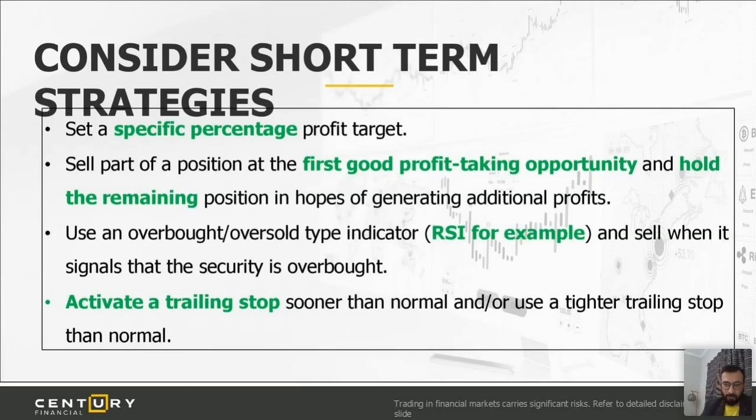If you buy Apple shares at $300, for example, and you have put a stop loss at 290, which means if it comes down to 290, your stop loss will get hit, and you book a loss. But imagine you bought Apple shares at 300, and now the price has gone to 310, so you are already in $10 profit. So what you can do is you can put a stop loss at 300, which is your cost.